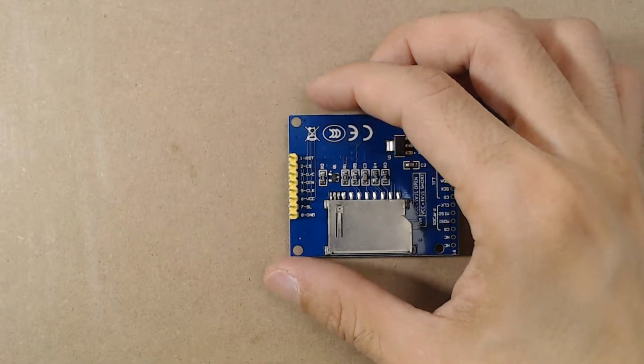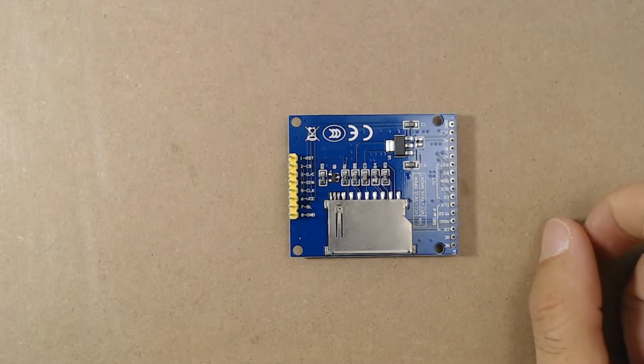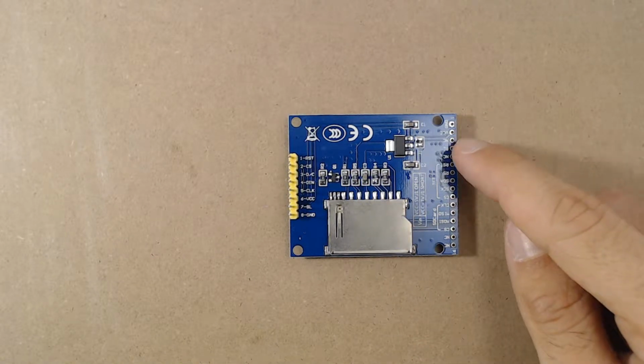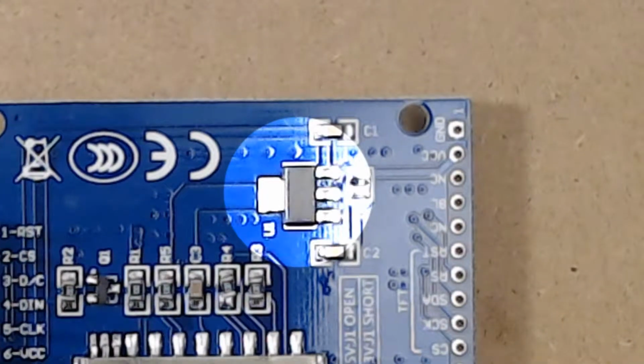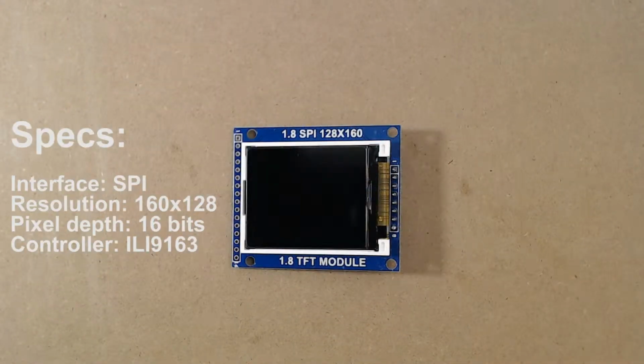This is the display we will use in this project. It is low cost and also has the SD card socket, which is routed to the connector on the right. It also includes the 5 to 3.3 volt linear regulator. Of course, you can use different modules if they have the same specifications.